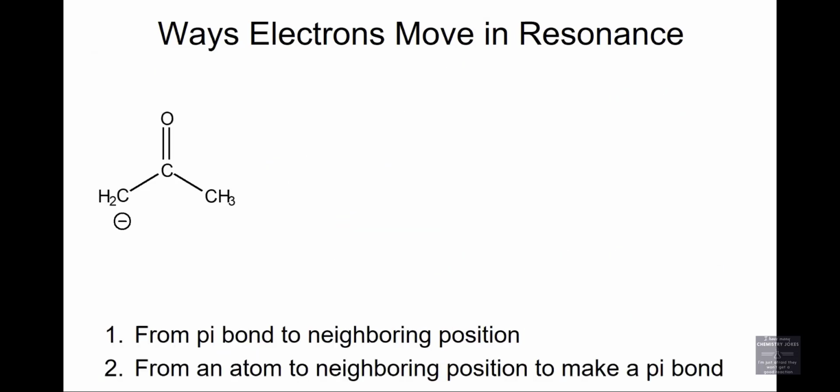All right, let's look at another way that electrons can move in resonance. Students often find it difficult to know where to begin when they're drawing resonance. If I see a molecule that has a charge, that is often screaming, help me, help me, help me. Start here is what that is usually telling you to do. It's usually telling you, try to satisfy that charge because charges are not great. We try to avoid charges in Lewis structures if possible. So I'm going to try to start here.